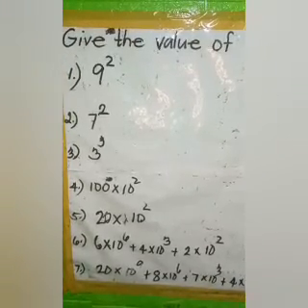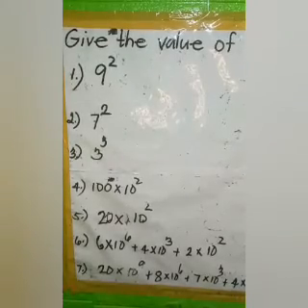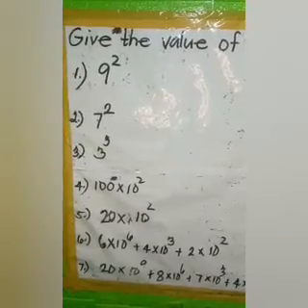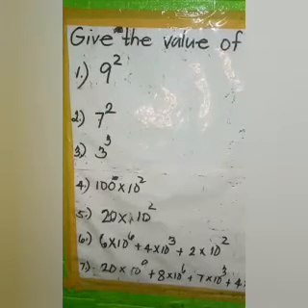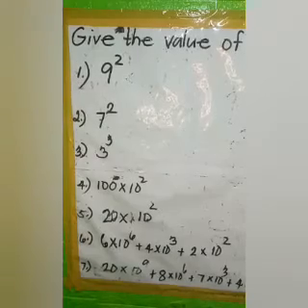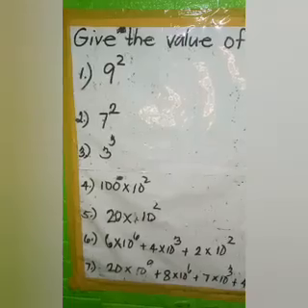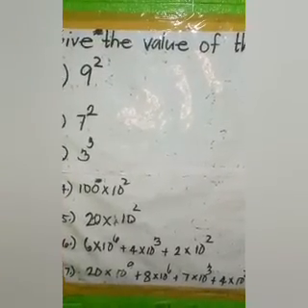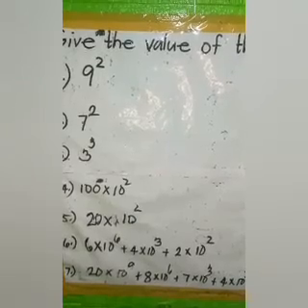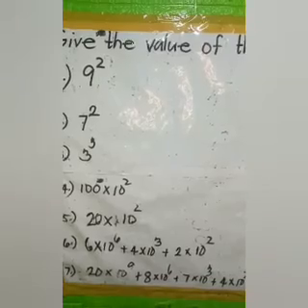And the last number that we have for this afternoon, we have 10 times 10 to the power of 9 plus 8 times 10 to the power of 6, then 7 times 10 to the power of 3 or 10 cubed, and plus 4 times 10 to the power of 2. So your time starts now. Babalikan ko po kayo after 5 minutes.